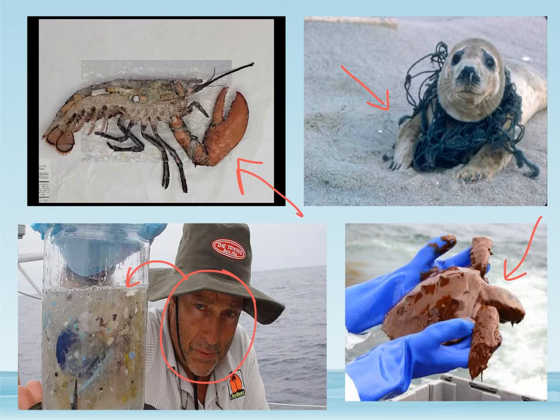Okay. So anyways, up here in the top left corner you see what appears to be a lobster that ingested cigarette butts, and it completely has blocked its entire digestive system, so it no longer is able to do anything and ultimately died as a result. We see a lot of this. We see strangulation, especially when a small animal gets it and then grows up over time. This would be a fishing net of some sort that was left in the water, and he's clearly very upset about it, so that's understandable.